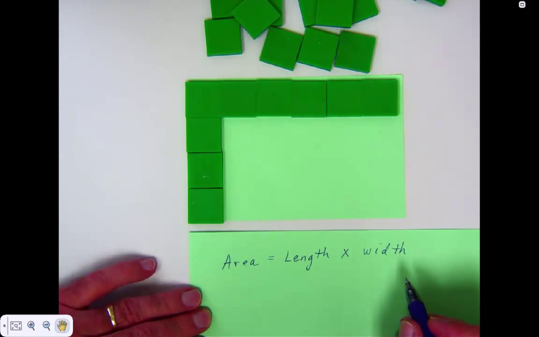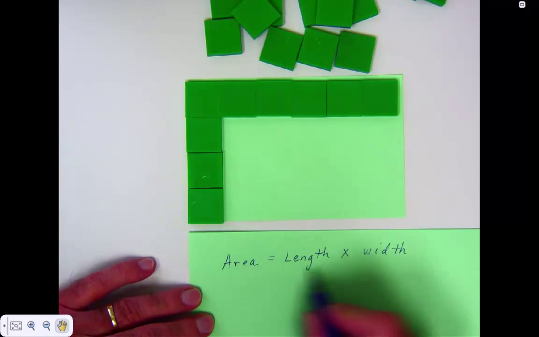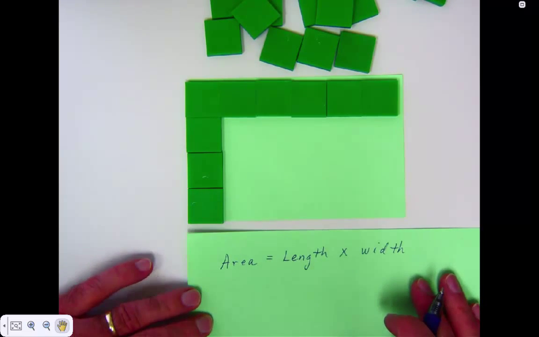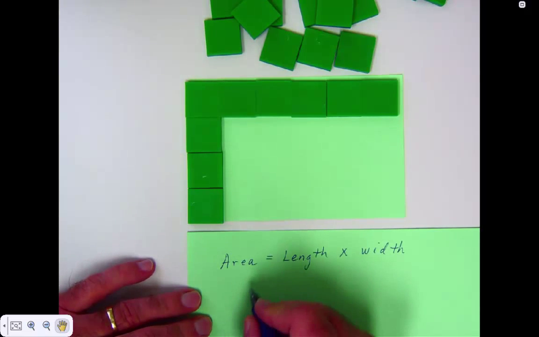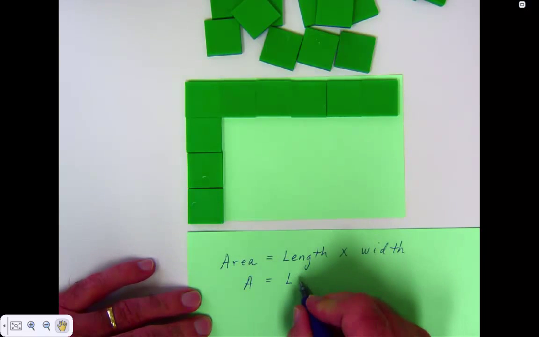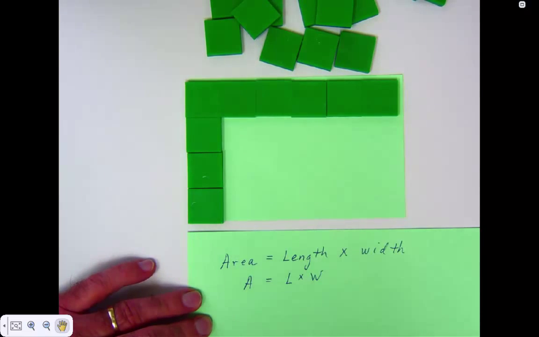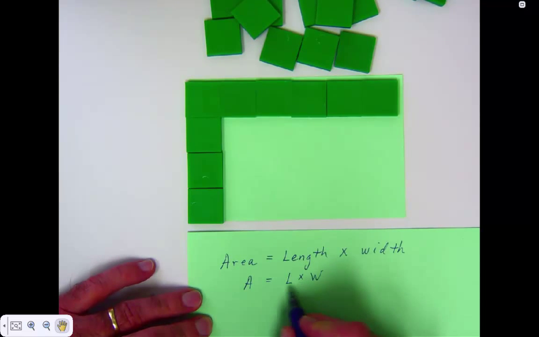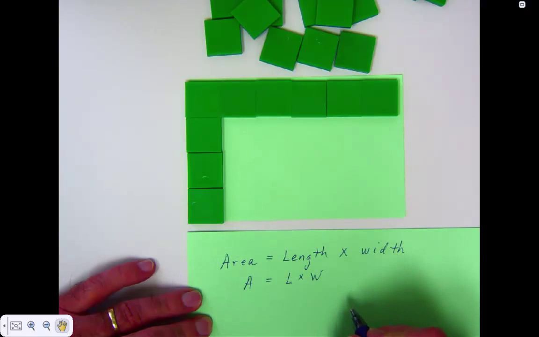Now, of course, mathematicians like things to be even shorter than that because it takes us a lot of time to write those words out. Let's simply use initials. So we could have the area, in this case, is equal to L multiplied by W. And that tells us in a very convenient form how to find the area of a rectangle. We simply multiply its length times width. Now notice that the length has to be measured in inches, the width has to be measured in inches. Consequently, the area is going to come out in square inches.